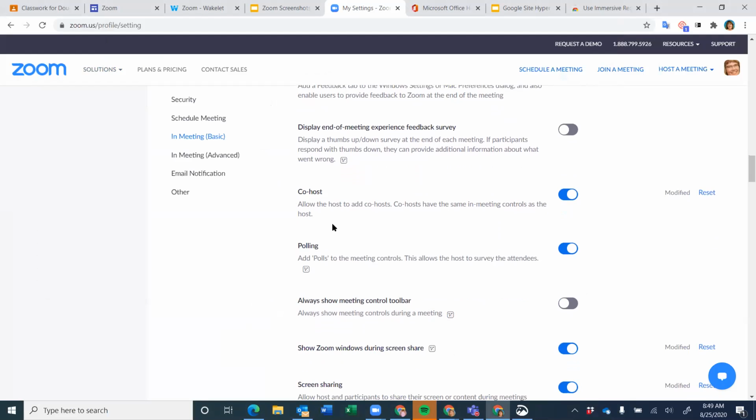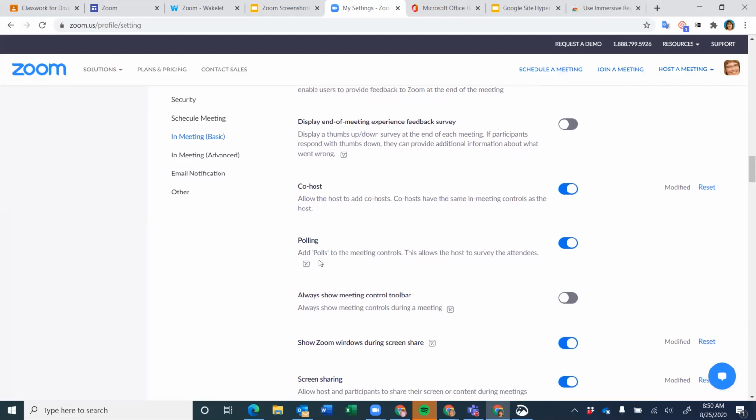All right, co-host. Co-host is one of the features that you have to have a paid account to be able to do. Co-host is one of my favorite tools, but it has to be turned on in the settings. So before you start the meeting, if you want to have a co-host, you have to make sure this is on in your settings. I always leave it on, because I could make any one of you a co-host at any time, which is super awesome. It gives them the same meeting controls. The only thing is they do not have the power to set up a breakout room. Only the host can do breakout rooms.